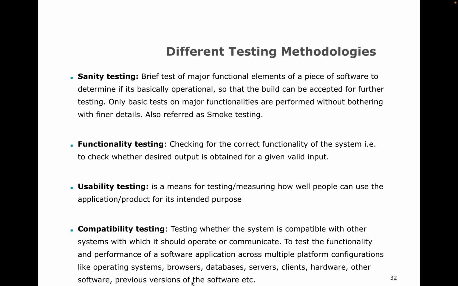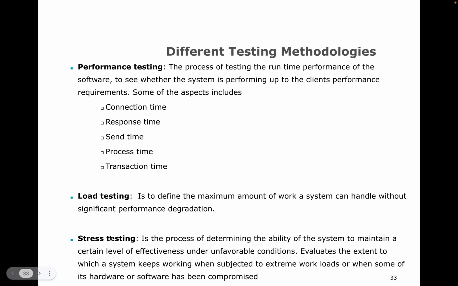For example, if the product is a web page, we will test it in different browsers like Safari and Chrome, and in mobile device browsers, Chrome and Safari on iOS, the Android device browser, and Chrome and Firefox. Testing the web page in different environments is called compatibility testing.